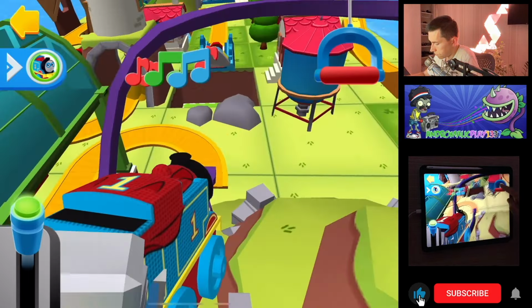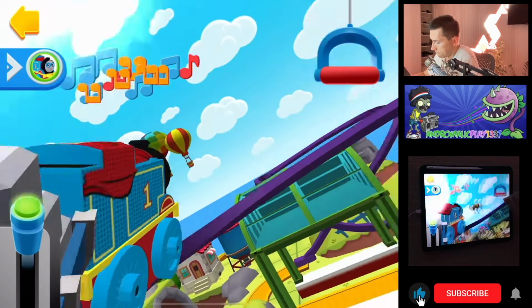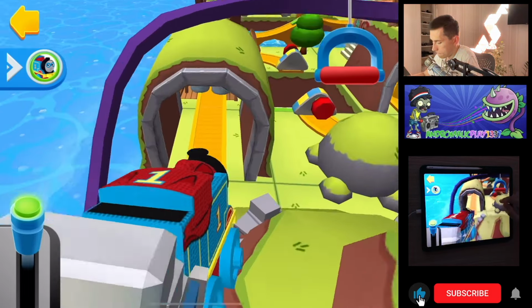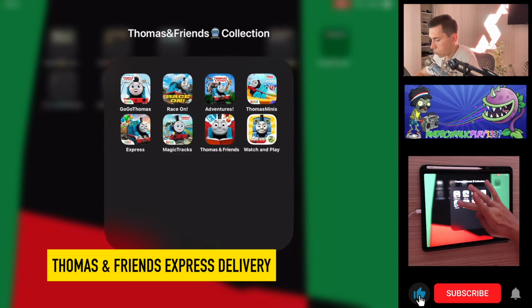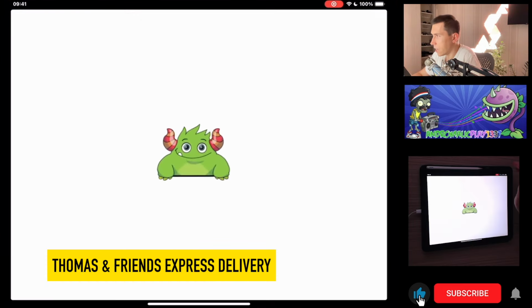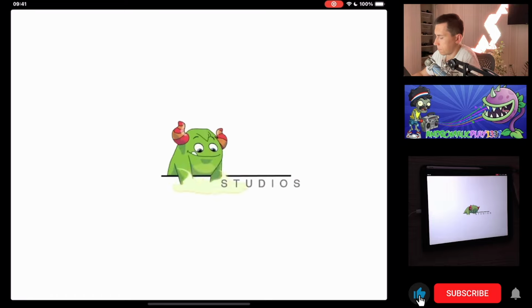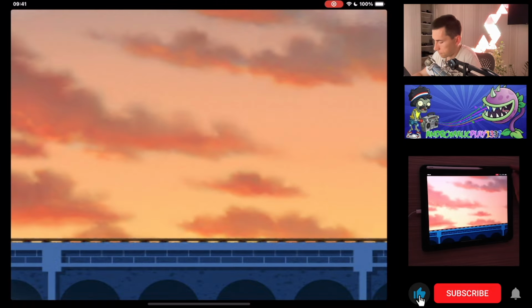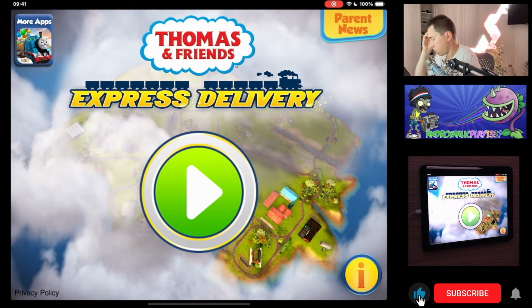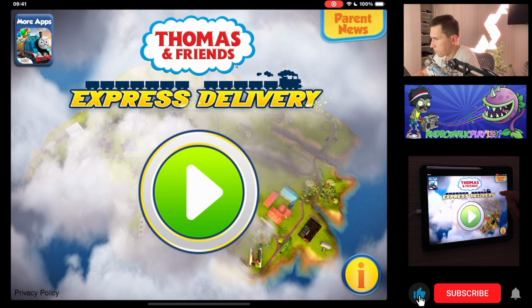The engines love that sound. Okay, got it. I get it. Let's go. Thomas and Friends Express Delivery. Game number 5. Batch as well. I guess they have a copyright on Thomas and Friends. Only they can make games about Thomas.